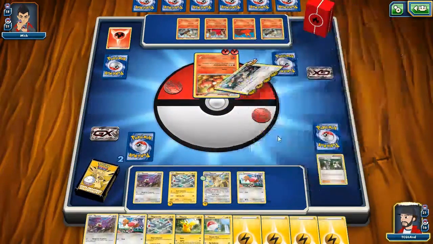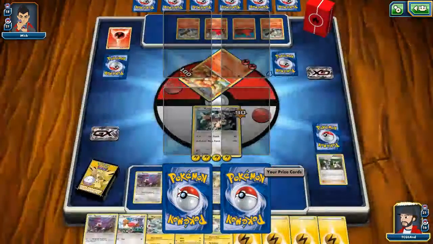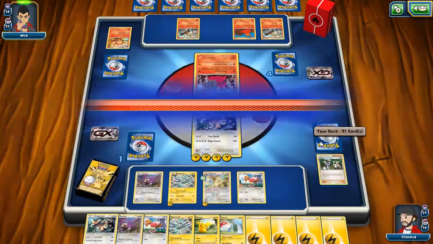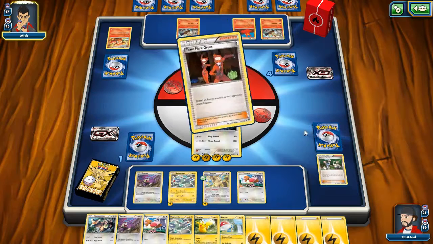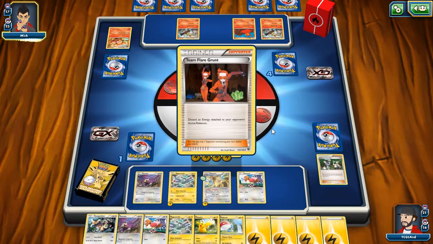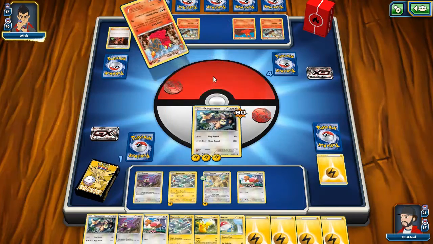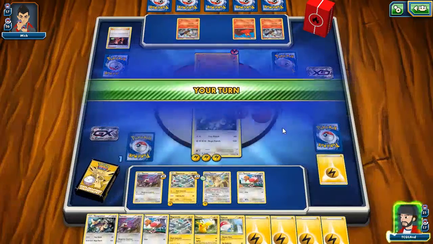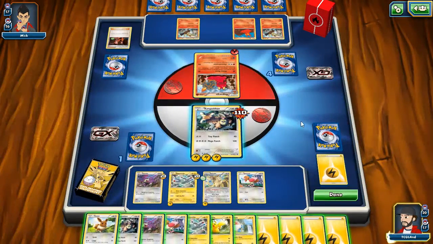Mega Punch for 100. Get the second Kangaskhan. There we go. Don't think it really matters at this point. Oh, it kind of does, actually. Yeah, Flame Burst. Okay.